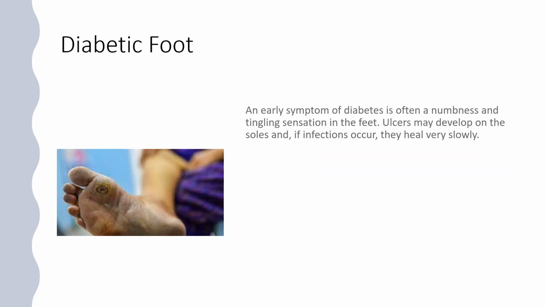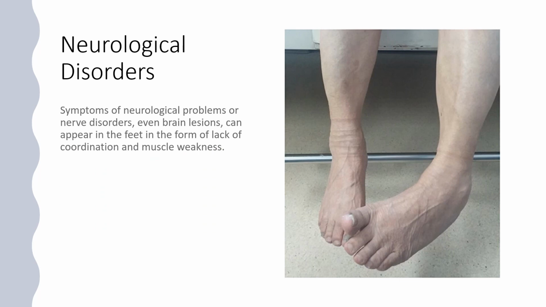As we consider the diabetic foot, an early symptom of diabetes is often a numbness and tingling sensation in the feet. Ulcers may develop on the soles, and if infections occur, they heal very slowly. Now, in terms of neurological disorders, symptoms of neurological problems or nerve disorders, even brain lesions, can appear in the feet in the form of lack of coordination and muscle weakness.